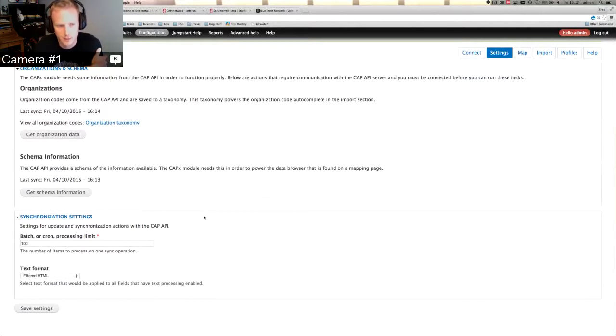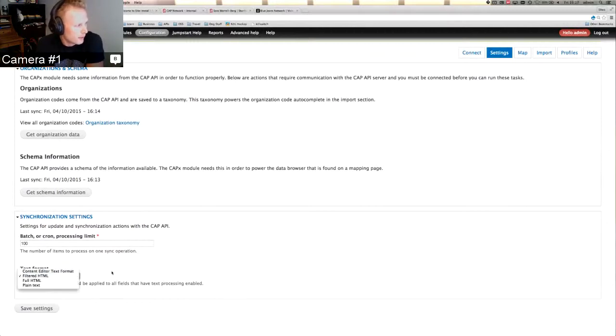This is a limit that could change depending on how much information you're pulling down from the CAP API and how good your computers are. There are limits to the worlds that we live in, and sometimes computers can't handle it and have a bad day and blow up on you, which has been known. So you can turn that number down, or if you have a really lightweight setup, you can crank that number up and make it so that it processes a lot really quickly.